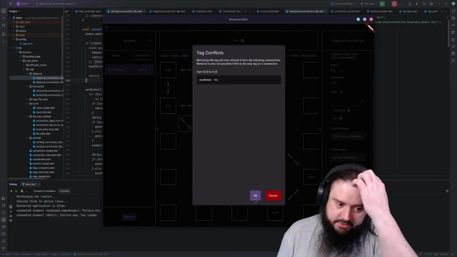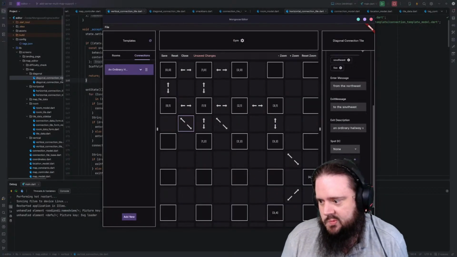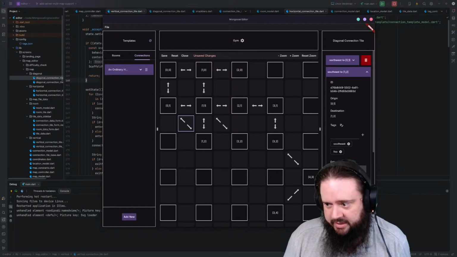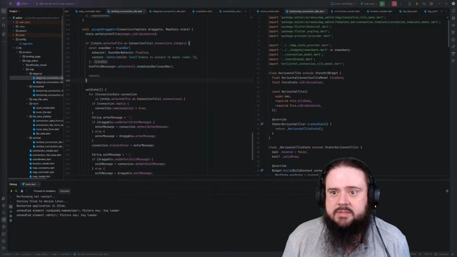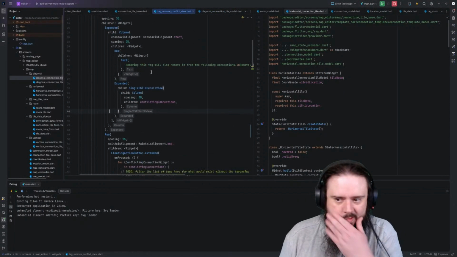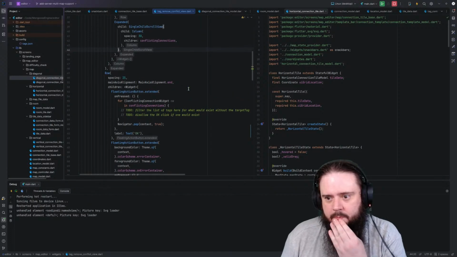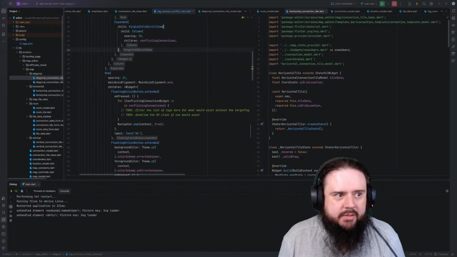Except I need a connection with only the foo tag to test disallowing, and I can't delete those.